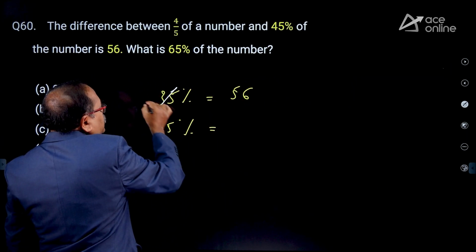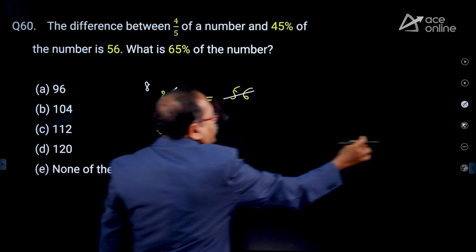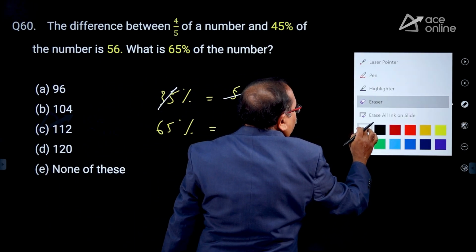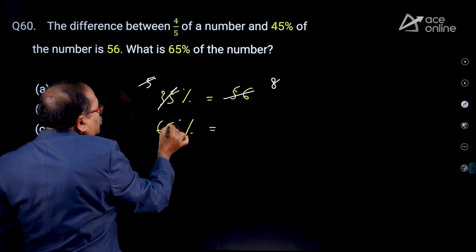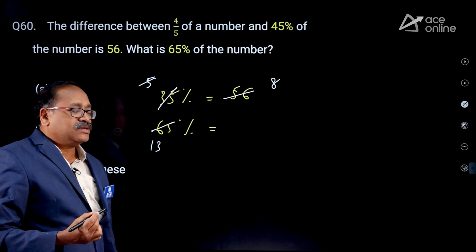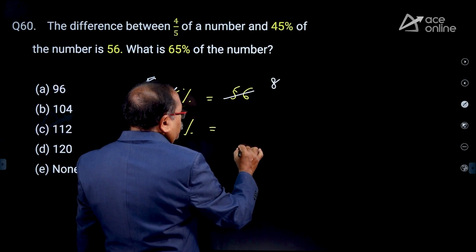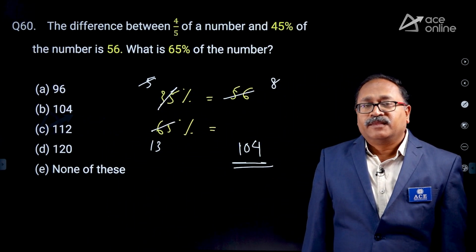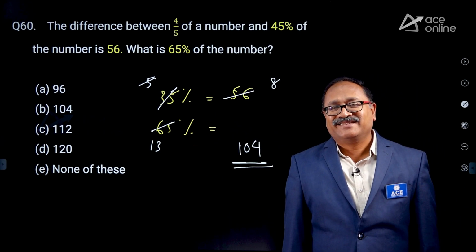So it gets cancelled with 7, 8 times, and with 7, 5 times, and on the other side it will go 8 times. So let's work out here: 7 5 and 7 8. It gets cancelled here 13 times, and 13 into 8 is your answer. That's right, my friend. 13 into 8, that's 104. This is your answer. Do we have option 104? Option choice B. Then next question.